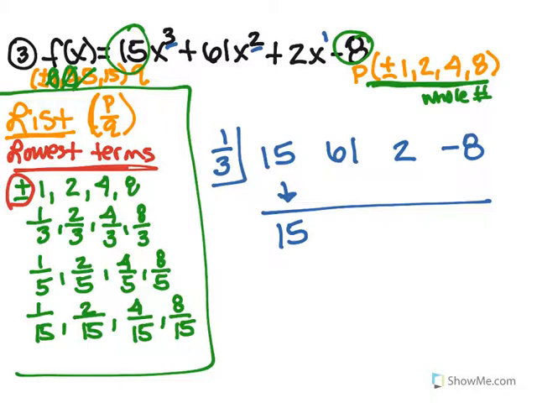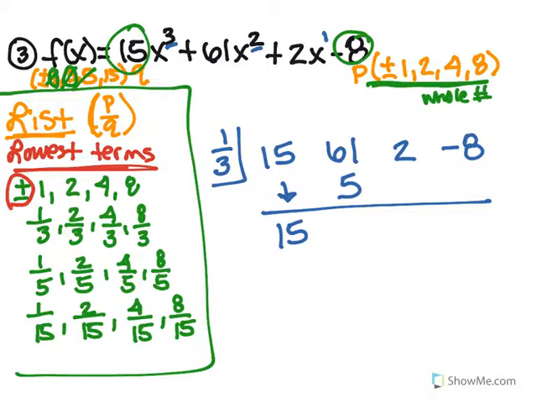Now, you can type this in the calculator. You're going to multiply 1/3 times 15. You can type that in your calculator. Now, what I'm doing mentally is I'm dividing by 3 because this is a fraction. So it's kind of doing the opposite of me multiplying. I'm dividing. But you can type that in your calculator. 1/3 times 15. 1 ABC 3 times 15 gives you 5. And here I said the ABC button because that's your fraction button on your calculator. 1/3 times 15 is 5. Or you can say 3 divides into 15 5 times.